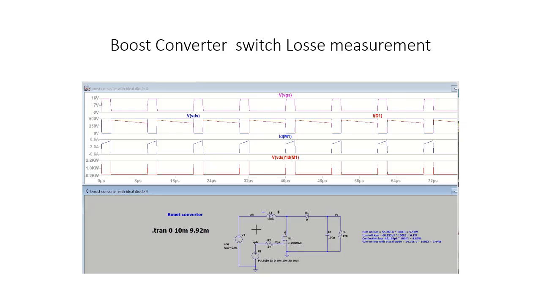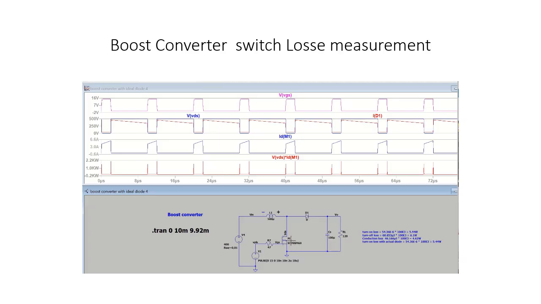First, I am identifying the components: the input DC source, an inductor, a switch, here it is a MOSFET, a diode, the output side, a capacitor, and I have considered a resistive load here. The MOSFET is switched with a fixed duty cycle and fixed frequency pulses.